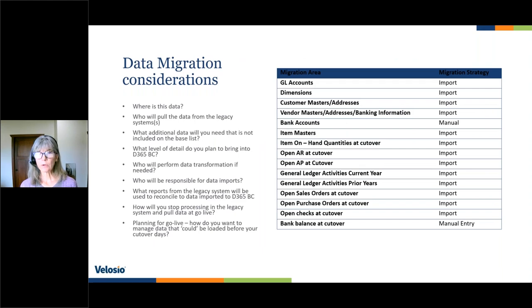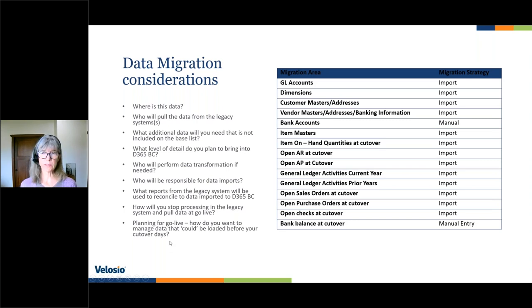So I've said data migration. It is something that you really want to think about and plan for, because you're responsible for that data migration, and we have strategies. We would import the GL accounts, the dimensions, the customer addresses, and masters. That chart on the right hand side is just what's normal, or what we've seen people do. But on the left hand side are things for you to start thinking about.